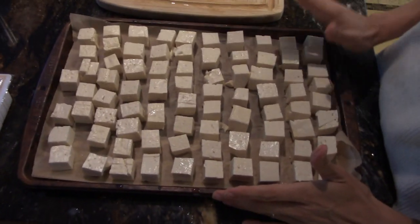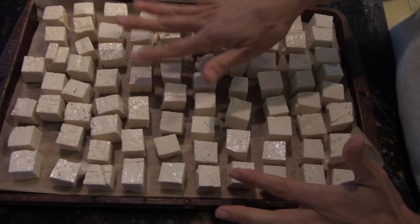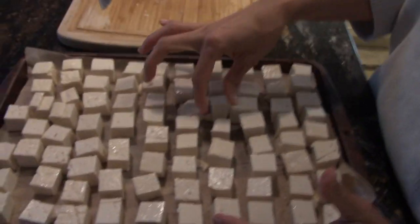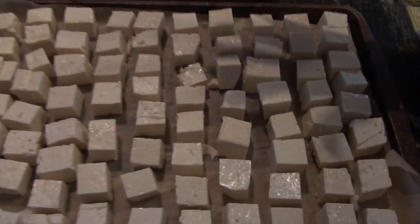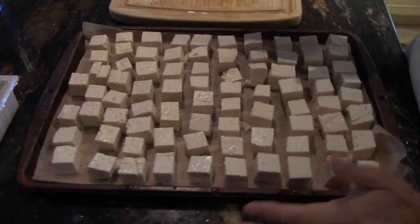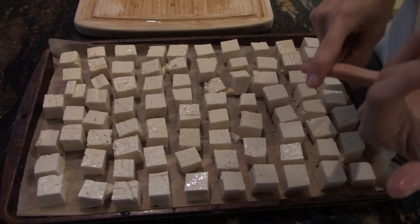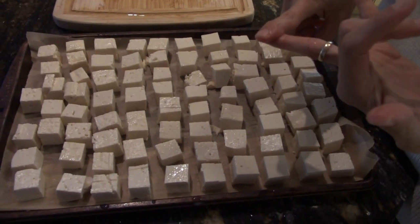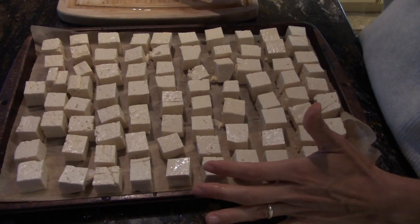But before I bake them, I want to tell you guys why I didn't drain the water from the tofu. When I bake them just plain, they actually taste a lot better without draining the water. If I'm going to marinate them in any kind of sauce, either the Gregor curry sauce or McDougal sauce or any kind of sauce, then I will drain them for about 20 minutes.